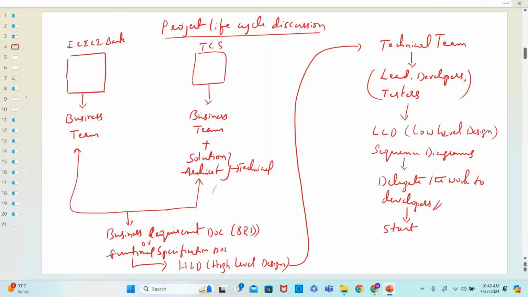They will gather the requirements first, and then document them. After documenting them, the technical solution architect will provide the high level design of that project, and it will be communicated to the technical team: these are the requirements, these are the things you need to handle. Then the technical team will discuss among themselves, and the lead will develop the low level design and distribute the work to developers. Developers will develop those APIs or integrations, testers will test those requirements, and then we'll deploy to the respective environments. Is that clear? Any questions in this?